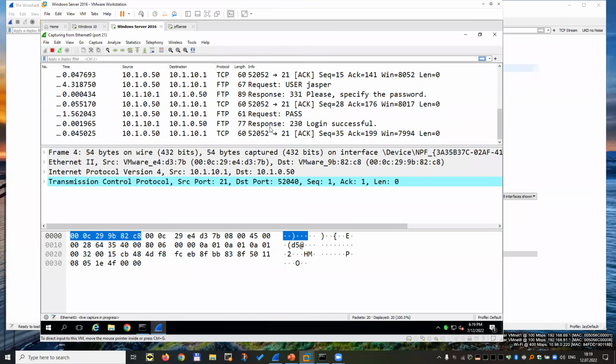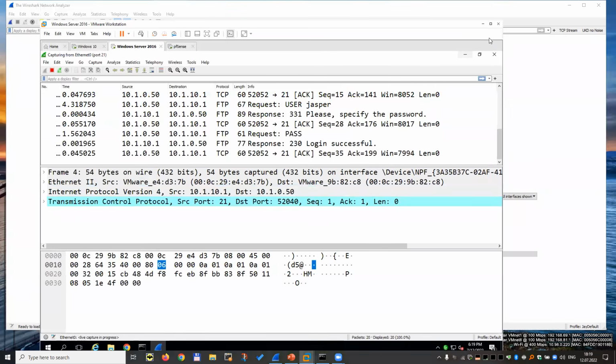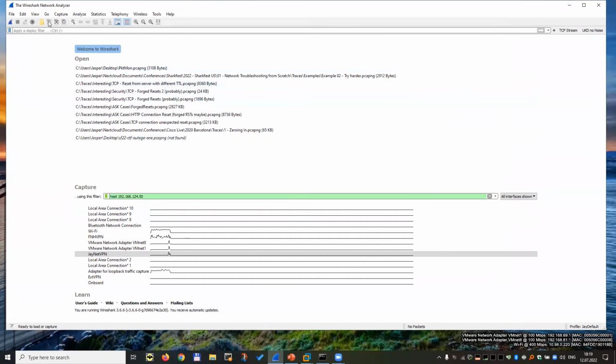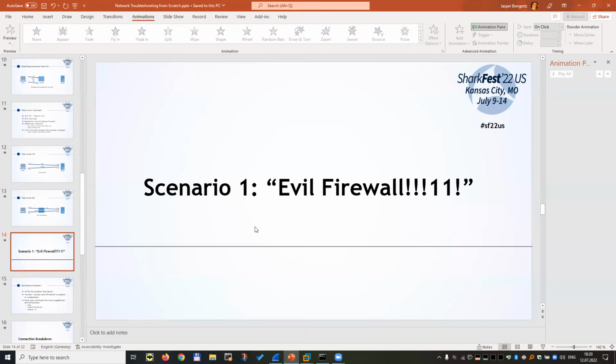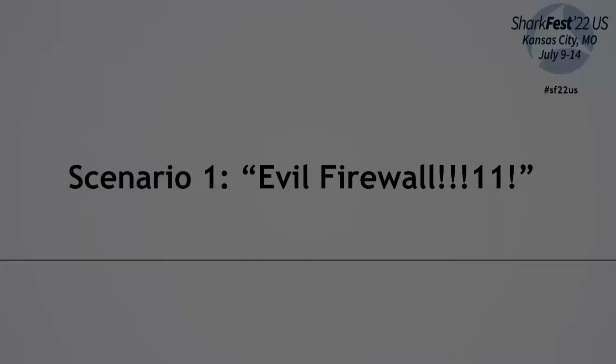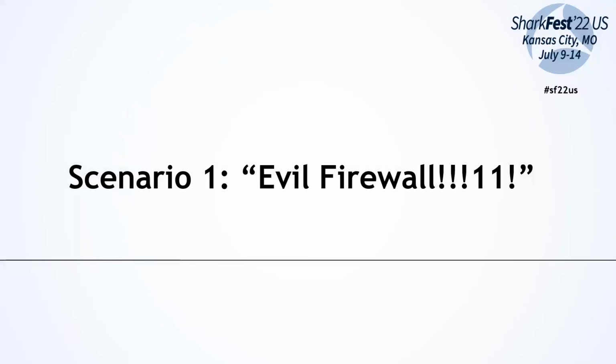Okay, so these are a few things that can go wrong, but as we saw, none of this is a network problem. But people will blame it on the network, of course. They will blame it on the firewall, they will blame it on whatever, but in this case, it's just a server problem. All right, so let's put this away. I think this can go down too. So it's not an evil firewall because there was no firewall, right? Okay.